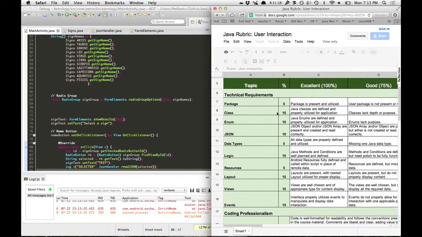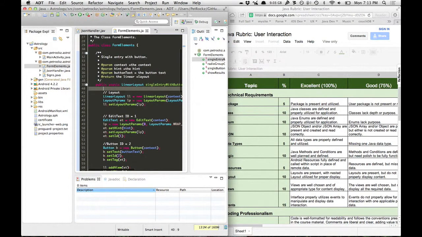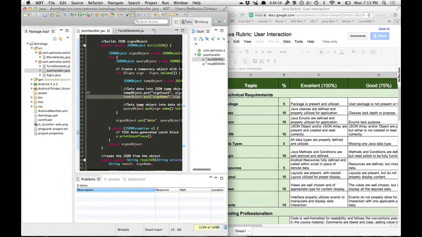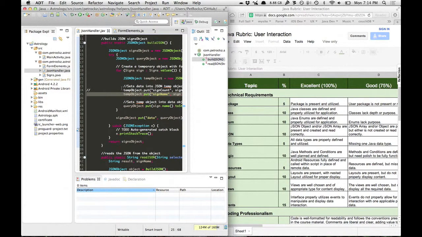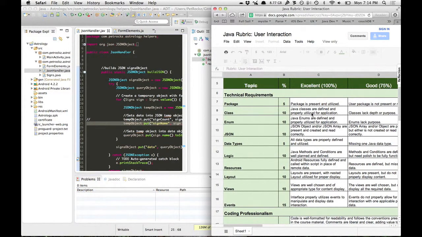So we're going to take a look at the rubric packages. Well, there definitely were packages within the application. And if we change this perspective here, we're going to see, here we go, we got some packages here. We got the form elements. This is almost identical from week 1. We have the JSON handler. This actually technically is a class, so here we go. We got a class, and I assume this would be a 10. This is technically a class, so that's great. I didn't even consider that a class.